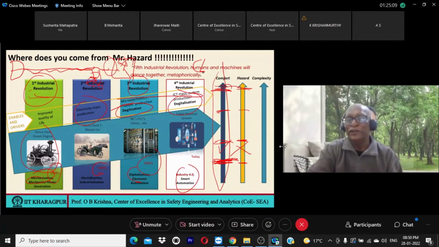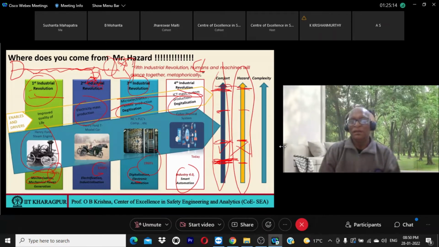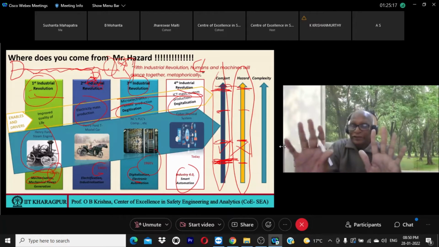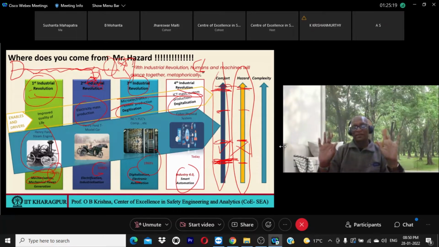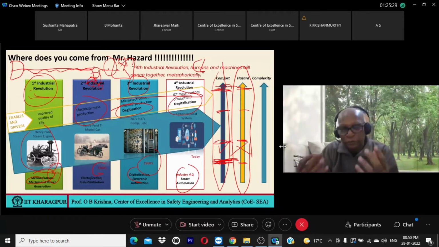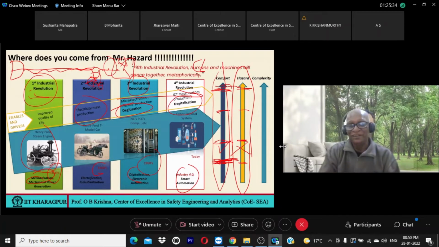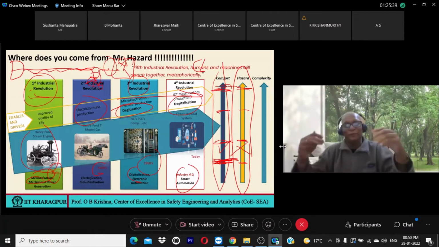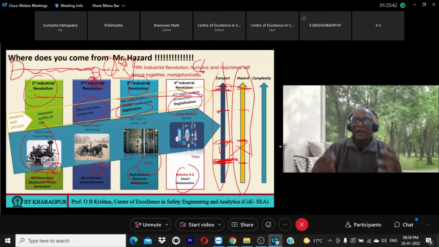But they have also given you hazards, which you have not addressed. You addressed your comfort by functional requirements. That is how hazards have come. Hazards have not come on their own. It is because of your trying to have more comforts. Now you are thinking about it, because they started killing 2.3 million people in the industries, and lakhs and lakhs of people on the roads. Now you wanted to address it.